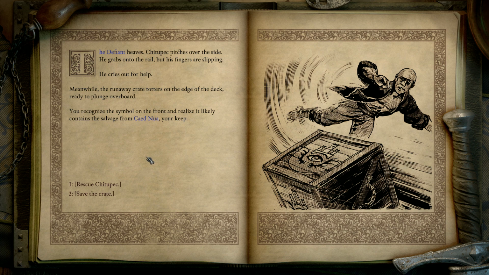Now, in this situation, a deckhand is replaceable, but the goods in that crate are not. And in this situation, a bleak walker would save the crate. So that's what we're going to do.